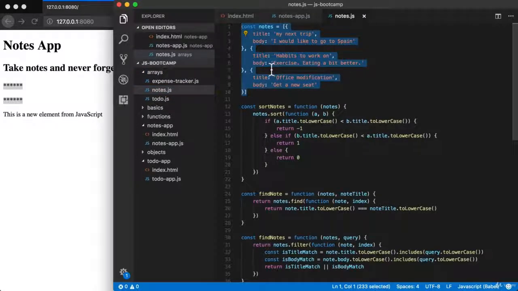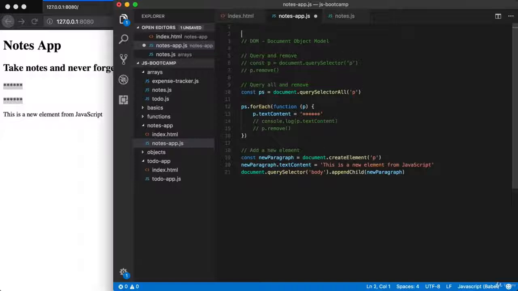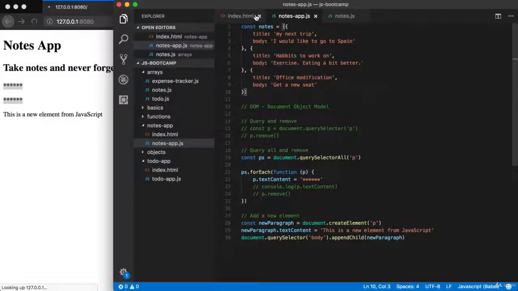For the Notes application, we had an array of objects where we have title and body for each. We're going to save the user's notes in this structure, and when we ask the user for the information to create a new note, we're going to require 2 inputs, a title and a body. We have to have both of these pieces of information. For now, though, we can take this data, our starting structure, and copy it and paste it up at the top of the Notes application file. That's going to allow us to loop over each item in Notes and add something to the DOM for all.